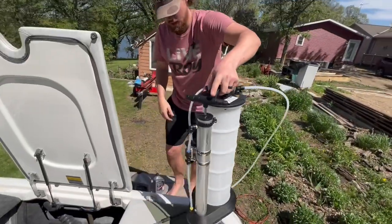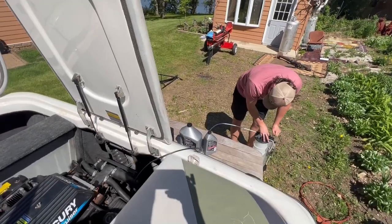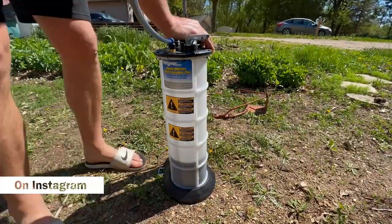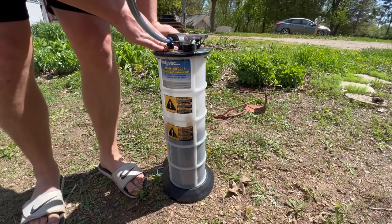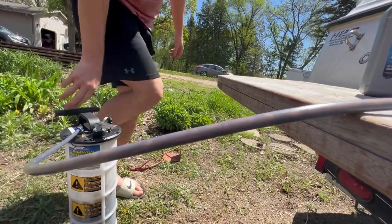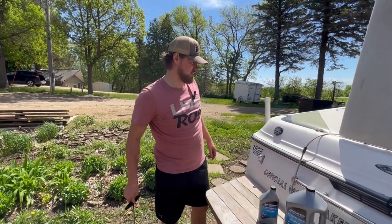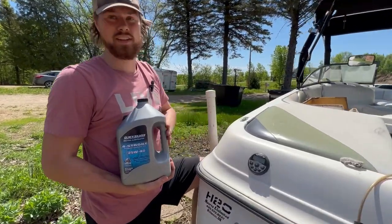What you can do too, to make it so you need less vacuum, is if you lower this, you won't need as much vacuum. We're getting a little smell of this engine oil, and it's a good thing we're changing this because this engine oil smells pretty used. Let's pull this fluid evacuator out and get some engine oil in there.